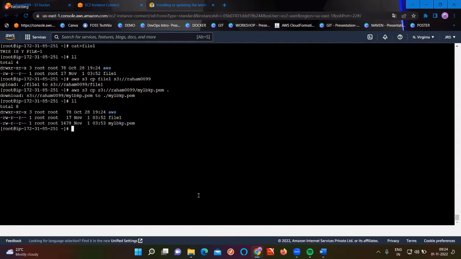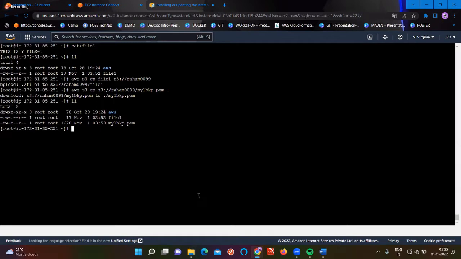Because a lot of people will think that for artifacts we use JFrog or Nexus. Yes, of course, for artifacts we can use JFrog and Nexus. But in the same way, we can use S3 for our artifact storage. But a lot of people don't tell this. You can use S3 for your artifacts as well. You don't need to maintain a server for JFrog. If I want to maintain JFrog or Nexus, I need to maintain a server. But I don't want to pay that cost. At that time, what I can do is store my artifacts on S3.